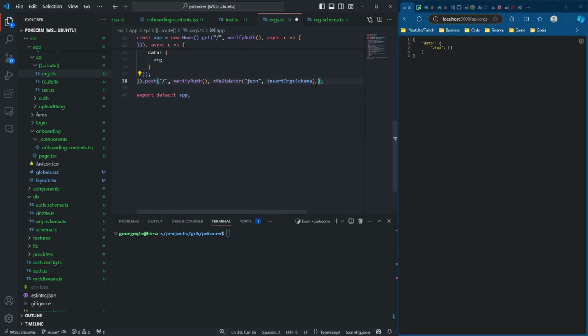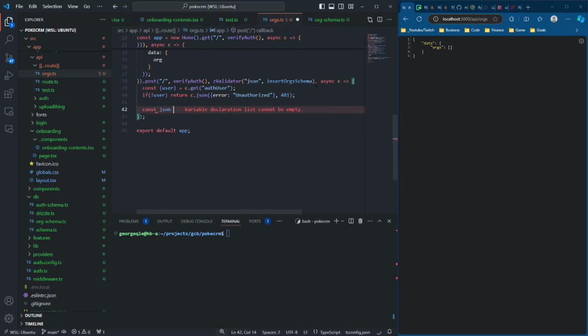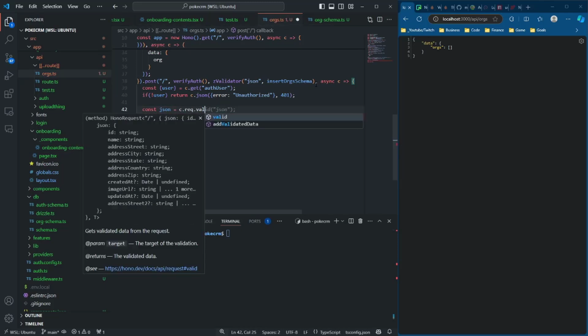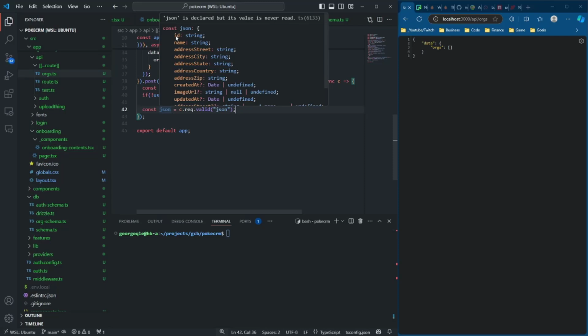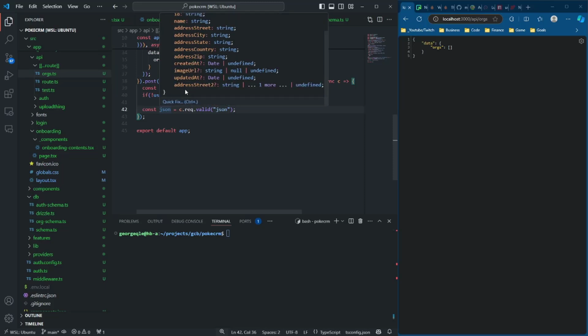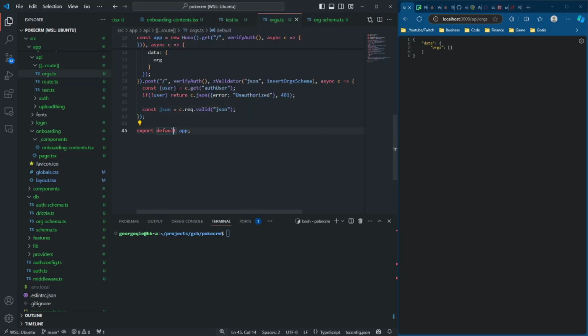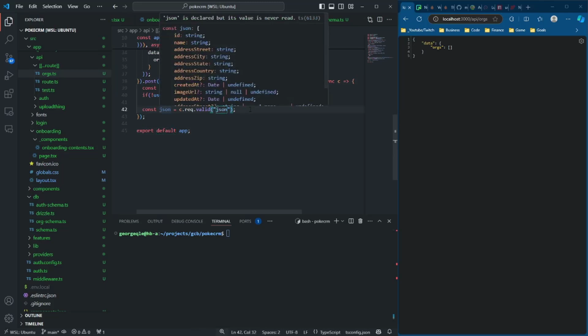And we're going to do comma, async, C, arrow, context. We're going to do the same user get auth, and then if not user, return unauthorized. So great. And, well, Copilot's already getting ahead of ourselves, but if we just do JSON is equal to c.req.valid JSON here, if we hover over our JSON, we can see that we have all of these different pieces here, which is really great. We can make sure that when we pass a JSON object and call this API route, we make sure that we have all of the pieces.